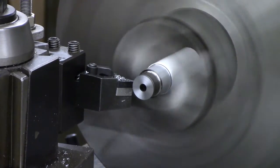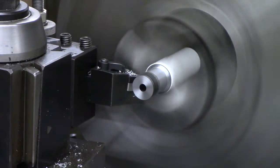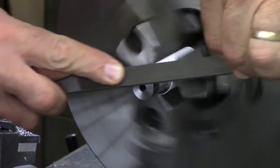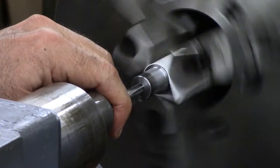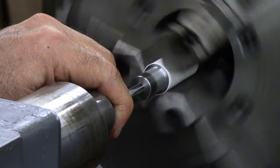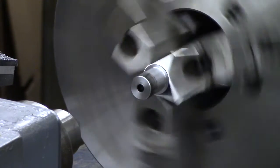Since I'm not grabbing onto a whole lot of the barrel, I'm not pushing the cuts — I'm just taking light cuts and I'll get her done. I'm using a wrench to counteract the torque and a center in the tailstock to keep it aligned and to control the in-feed. I go in about 100,000 at a time and then I back out and clean the flutes in the chamber and I use lots of oil. Reaming a .22 chamber removes such a small amount of material and creates such a small amount of cutter torque that I can use this technique, but I would not do this on larger chambers.